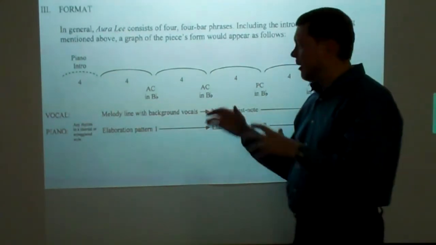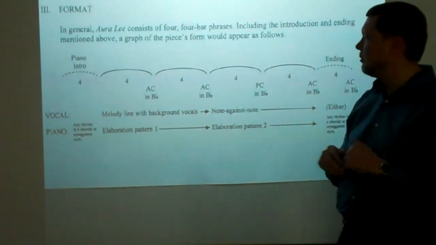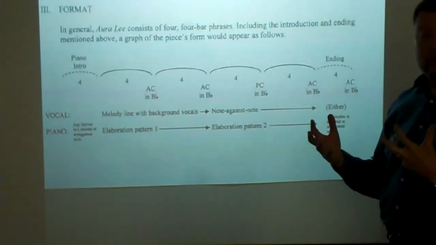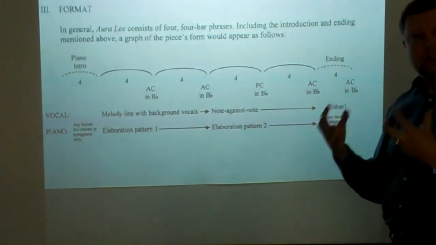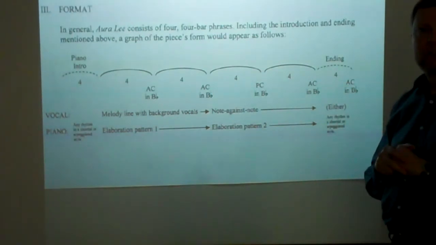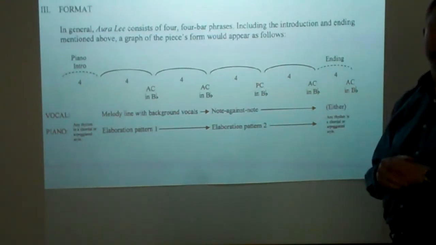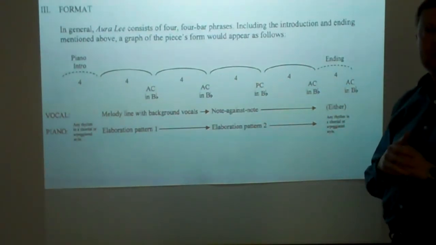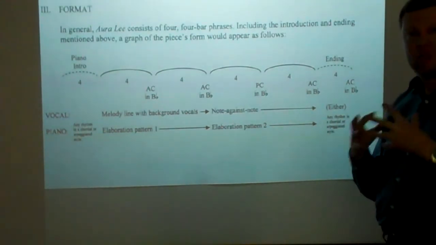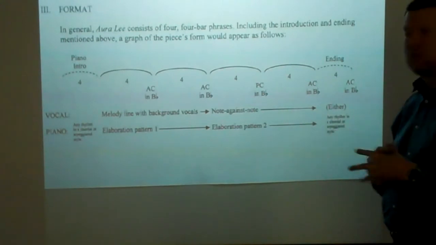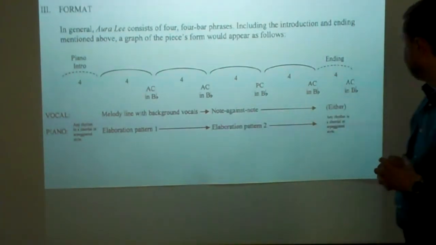Now, just so you know, if it's not obvious, these elaboration pattern 1 and elaboration pattern 2, you're going to get those rhythms from your good part writing, the part writing that you're going to correct for your next homework assignment, the part writing that you already started for RLE. Once you have that correct and in tip-top shape, then we will take those notes exactly where they are in the voices in which they're found, and we're going to rhythmically elaborate them so our piano accompaniment has good part writing to it.